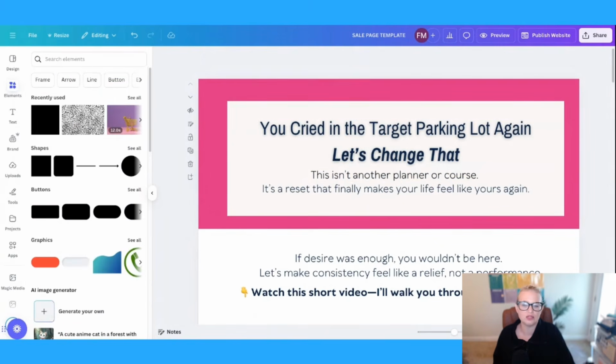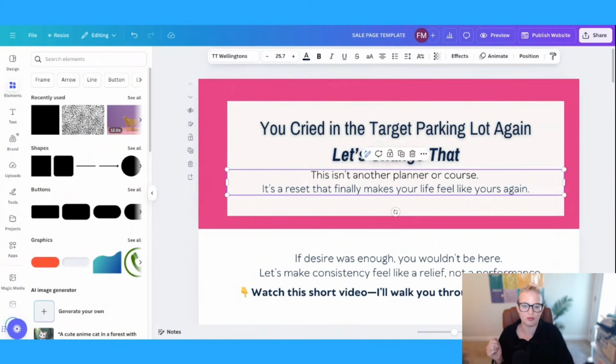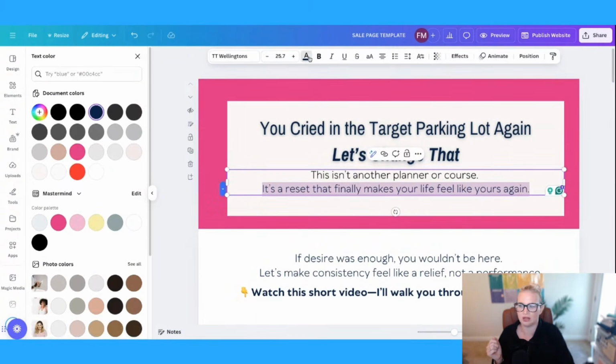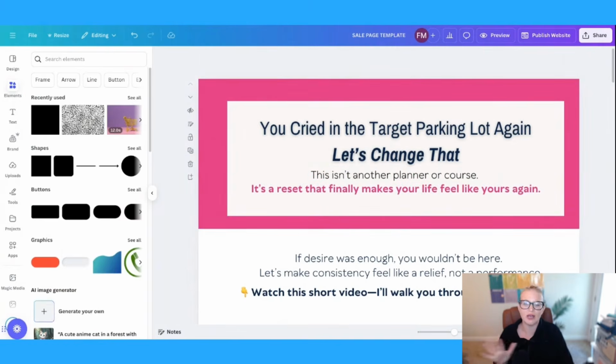The other thing I like to do to break this up and make it skimmer friendly is I'll change the colors of certain words or certain lines. So for example, I might highlight this, go to color, and I might grab this, and I might make this line bold. So now each line of text has its own moment. They all stand out in a different way. I think this is really good for a headline and a subheadline. The more powerful you can make this text, the more attention you're going to grab.